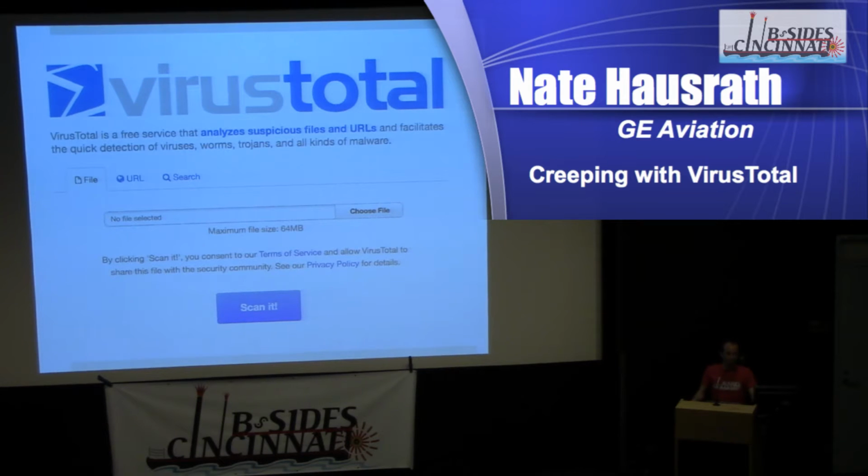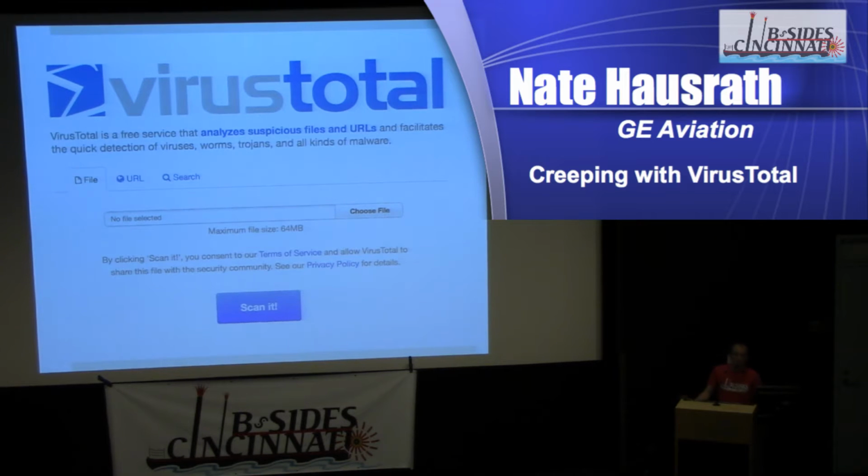But anyway, this is the main page you're greeted with when you visit VirusTotal. It's pretty self-explanatory. That's where you select your file. You can also submit a URL, and it will do its best to tell you whether that URL contains badness or not as well. And the other thing you can do is take a hash of a file, like an MD5 sum or a SHA-1 sum, and put it in the search box. You can click that search tab, and then it looks pretty much the same. Type in the MD5, and away you go.